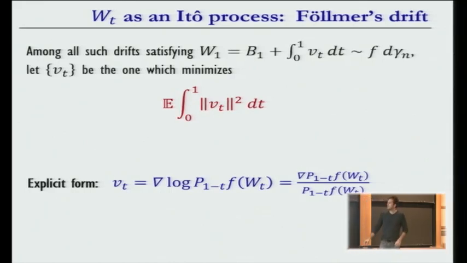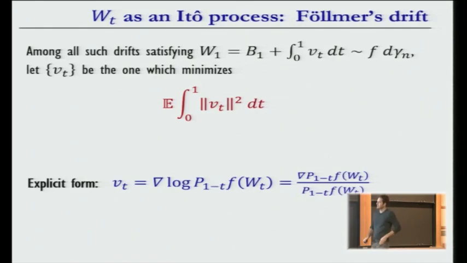This makes sense. So for Sanjeev, I told you there'd be multiplicative weights. This is basically the multiplicative weights update. That's the fact that the log is the multiplicative part, and you're just heading in the direction of the gradient. But if you just did follow the leader, which means that you just tried to go in the direction that f is increasing, it wouldn't work so well because it's not taking into account what the Brownian motion is going to do. If the Brownian motion happens to go towards your set, you'd like to take advantage of that. So you don't want to make all your decisions now. You want to hedge between making a decision about where to go now and also allowing for the fact that in the future the Brownian motion might actually help you out and itself get closer to your set.